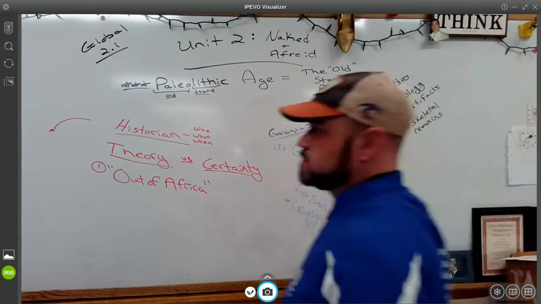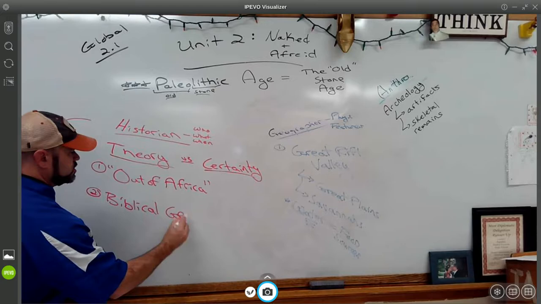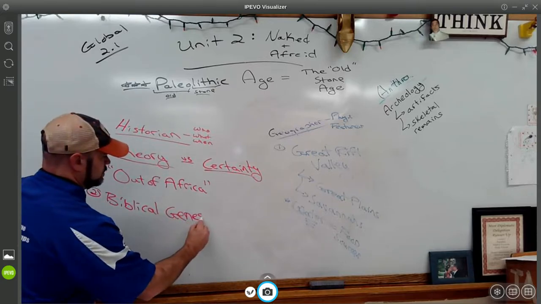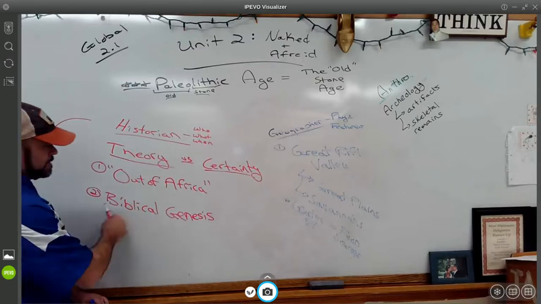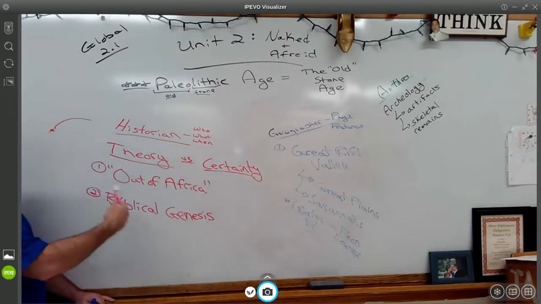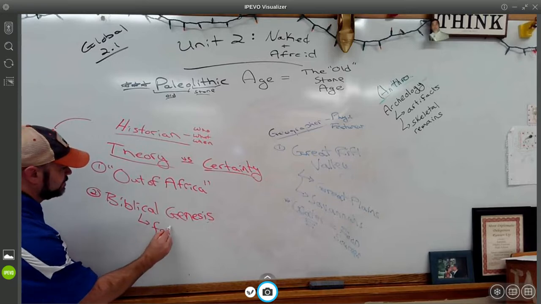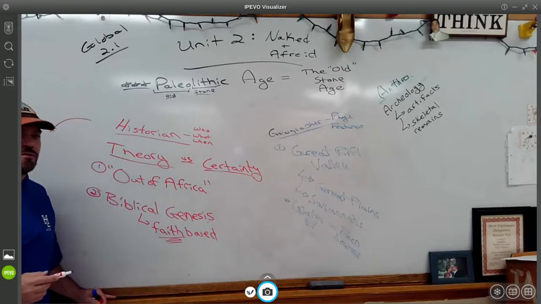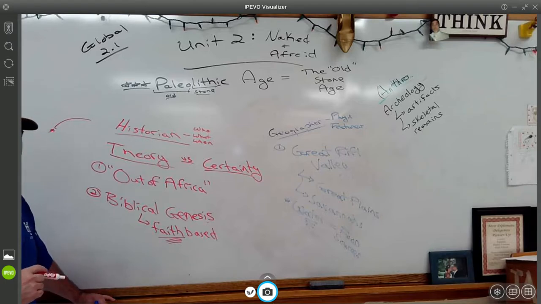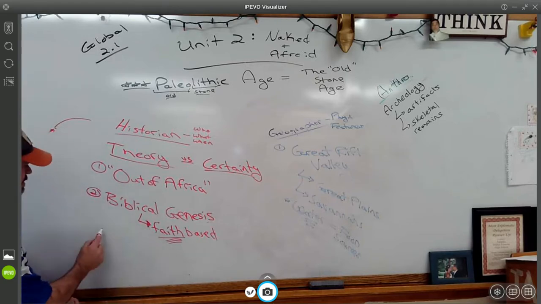And just a few more theories that we're not going to spend as much time on, just to throw them out as theory. The first one is the biblical Genesis theory. This is the Judeo-Christian version of how humans arrived here on planet Earth through some sort of biblical genesis by the act of God. Again, if you believe this type of theory, we talk about evidence, we talk about strengthening a theory with concrete logical evidence, and this theory seems to be more based on faith. This is a faith-based Genesis theory, which means you really just have to put faith in believing that that story happened. We don't seem to have a lot of socio-scientific evidence supporting this theory of biblical Genesis. But if you do believe in that type of theory, it is a faith-based theory.